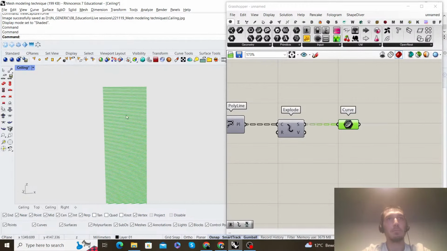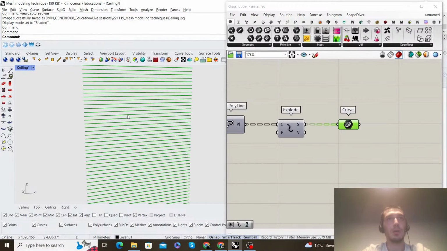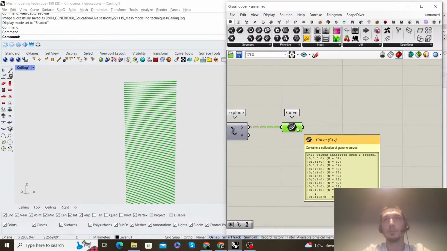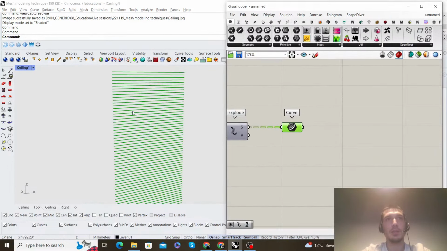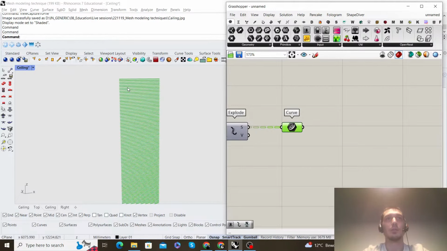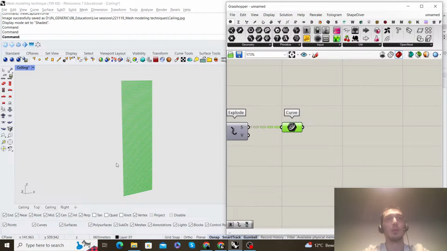Okay, great. So now, each of these rows of segments is a separate branch, right? And if we want to build our base mesh, we will be mostly interested in this vertical segment, so we'll have to flip last.